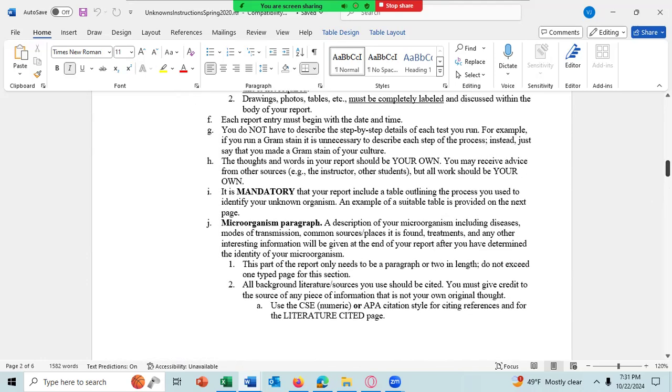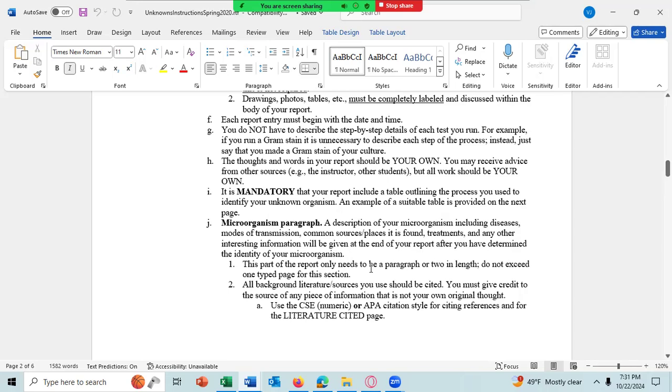And no longer than a half a page. So only a paragraph or two in length. Tell me about your microorganism, including any diseases it causes, modes of transmission, common places it's found, treatments, any other interesting information about it. Just a paragraph or two.